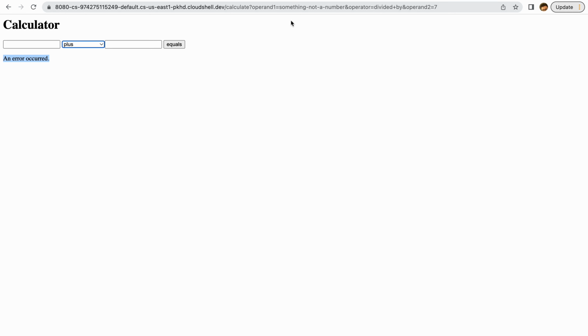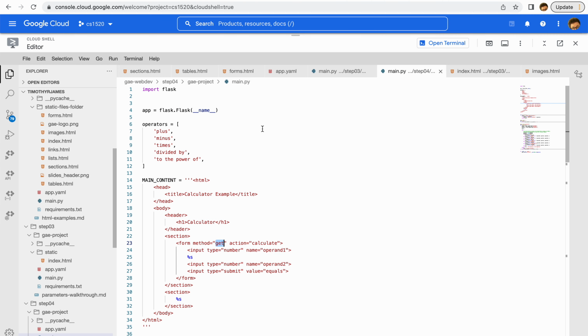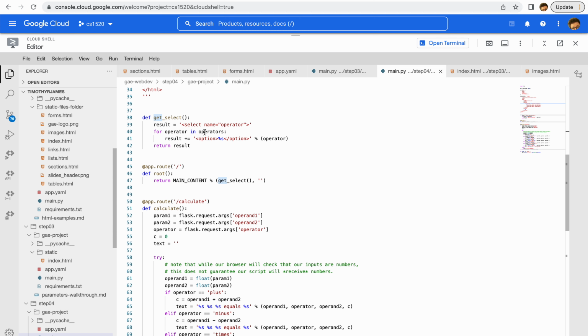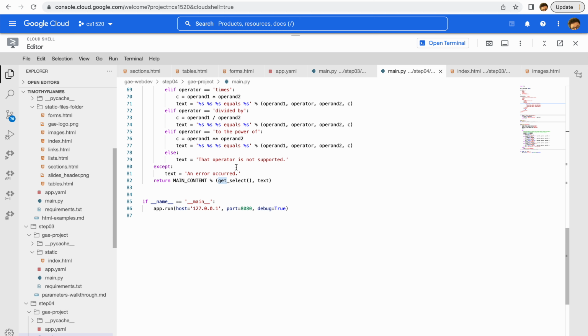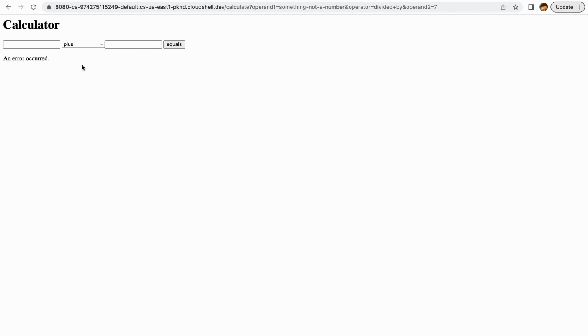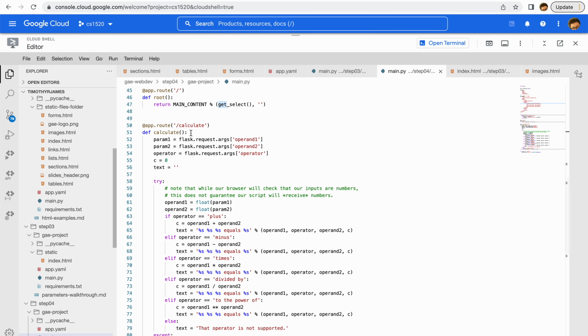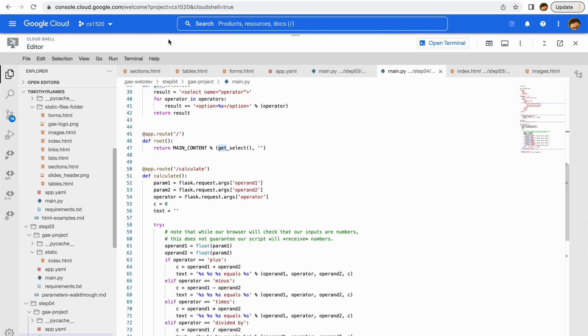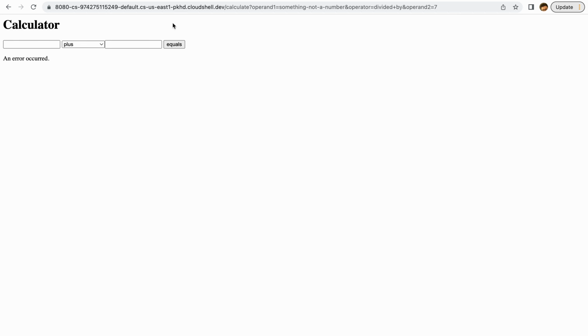But otherwise, this should be operational. You should be able to use this as a simple example, and it's kind of self-contained in this one main page or main Python file. So a little bit easier to understand, and a straightforward example of something that might actually be useful. All of this is actually happening on the server, so it is possible that you could build the same kind of thing with client only, but we're trying to explore some of these server functions and server capabilities. So this will allow you to build a really simple calculator using Flask parameters in Python and on App Engine.